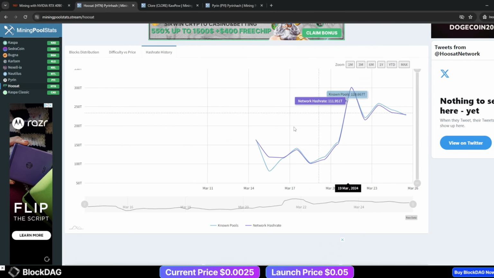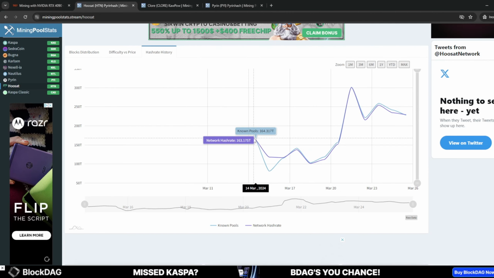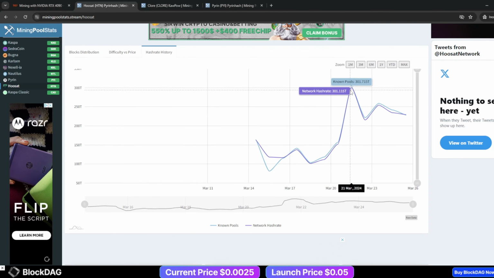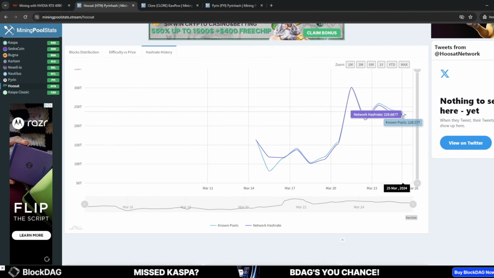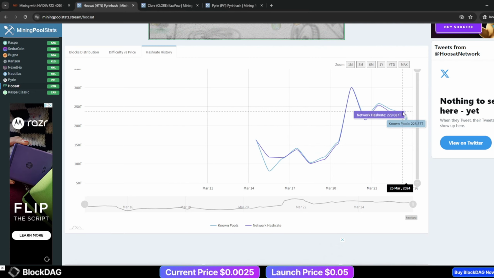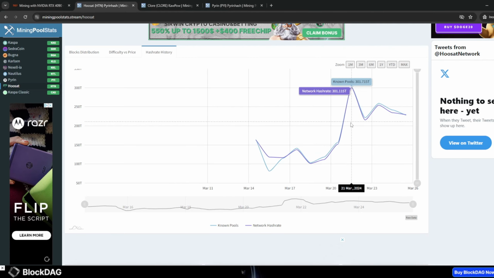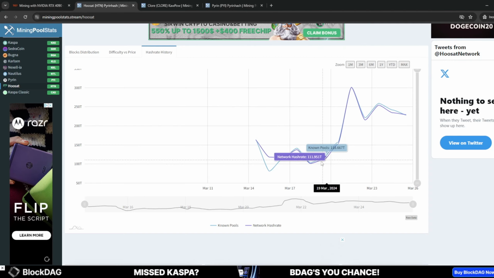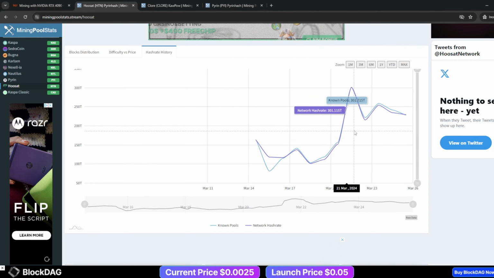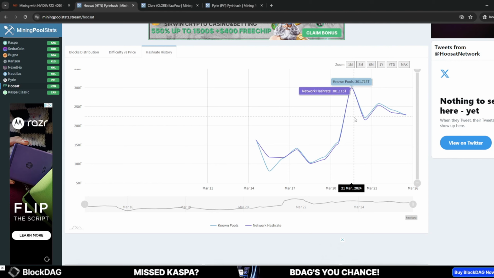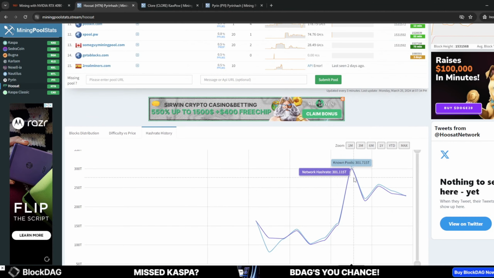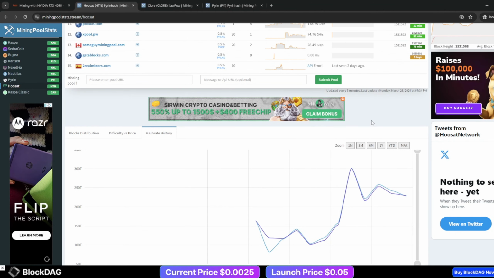You guys can see that the hash rate went from 164-ish T all the way up to 301 T, and it's tapered a little bit to around 230. So my guess is that people started seeing this on hashrate.no, and then boom, you guys can see the difficulty went up. Or the hash rate went up, and the difficulty also would go up because you're competing for the same amount of pie.